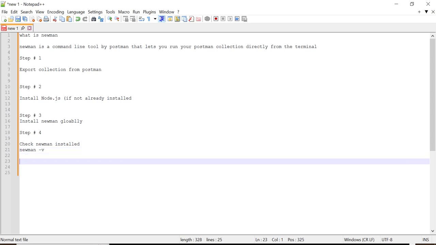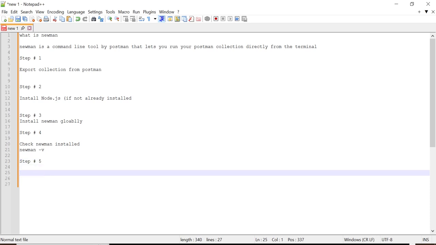Now, step 5 is run collection. Newman run collection .json.